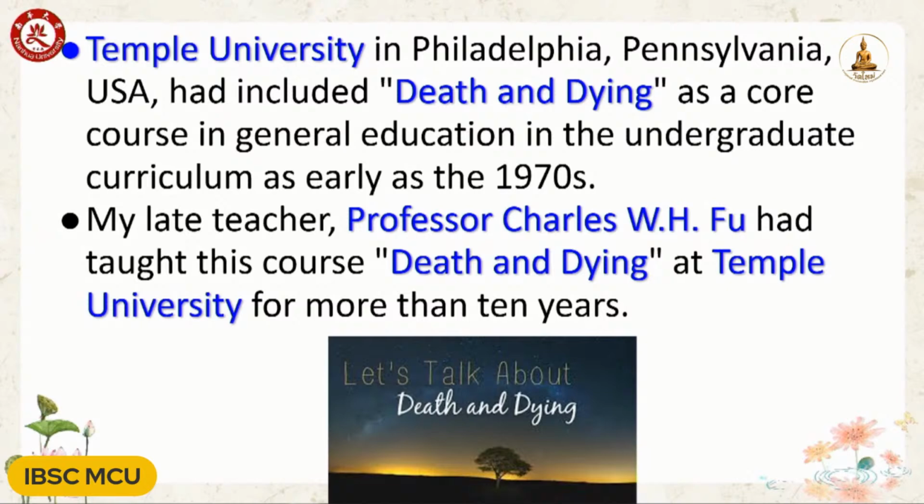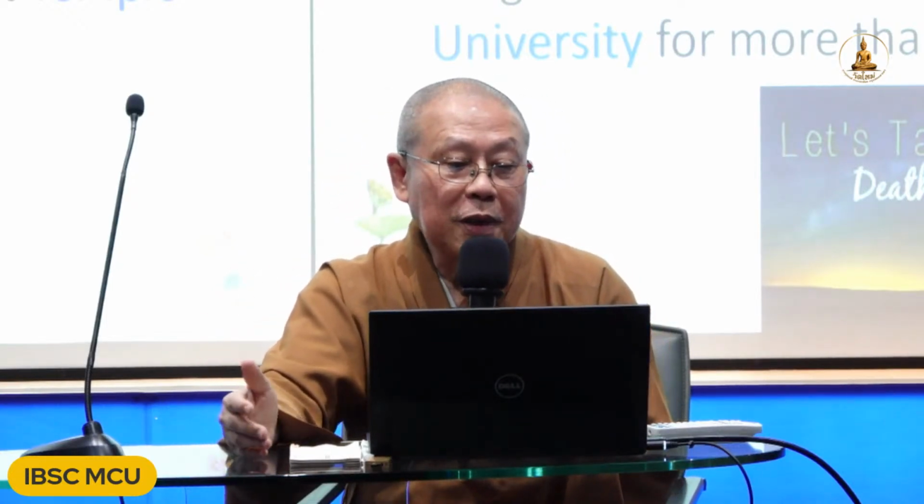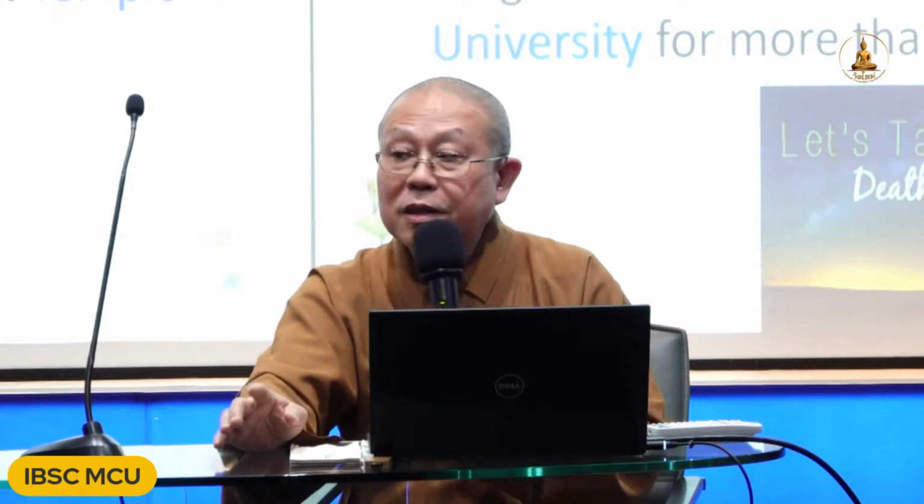I was studying at Temple University from 1987 to 1996. Temple University in Philadelphia, Pennsylvania, had included death and dying as a core course in general education in the undergraduate curriculum as early as 1970, so more than 50 years ago. My late teacher, Professor Charlie Fu, had taught this course, Death and Dying, at Temple University for more than 10 years.